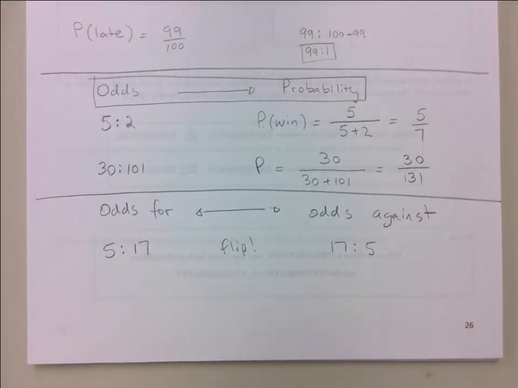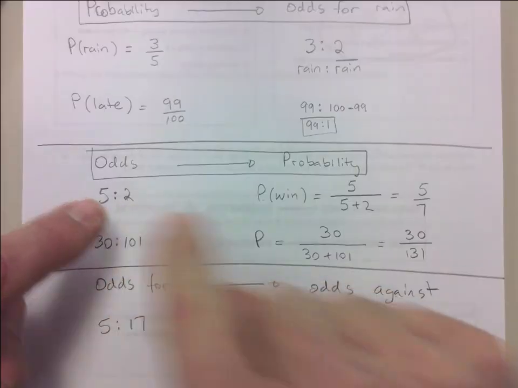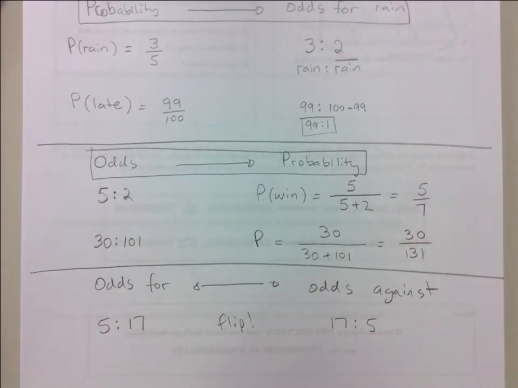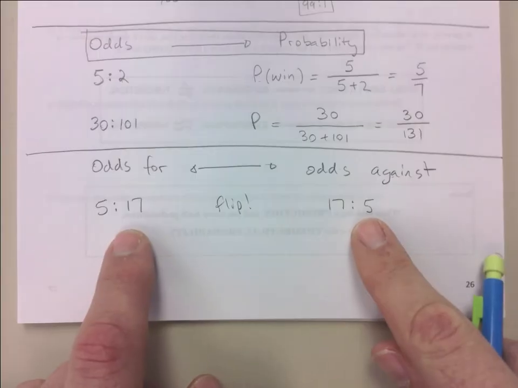So please don't be doing some fancy subtracting or adding. If you go from odds to odds, just flip it. Vice versa. So let's say they give you the odds against, they want the odds in favor, flip it. Flip it, flip it, flip it. That's all you do. Some students go, oh yeah, Mr. Dirksen told me adding, I'm just going to add these two together. And it's like, no, it's all wrong now. Okay? So it's just, you couldn't really see that, could you? It's just flip it, that's all.